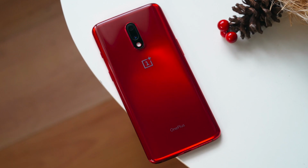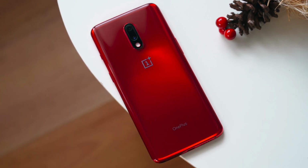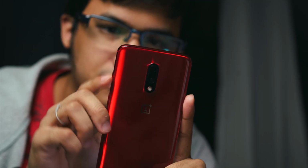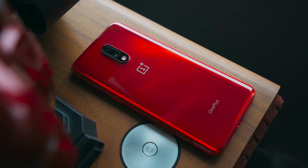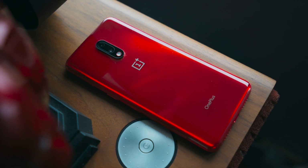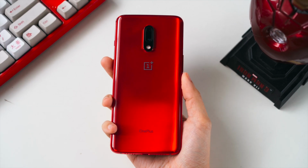Overall for design, the OnePlus 7 is great. It looks and feels premium, and with the right care, this device can last you a really long time. If I had one complaint in terms of design, it would be the back. I would have preferred maybe an aluminum unibody construction instead. I mean, since we don't get wireless charging on this device, I don't really see why we need a glass back in the first place. Nonetheless, it's a good looking phone.